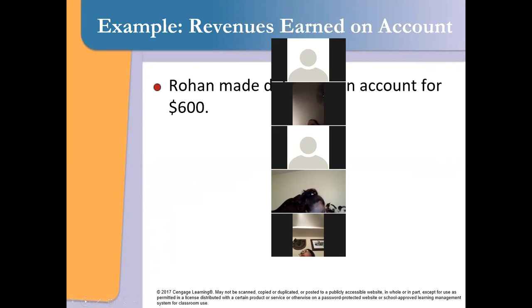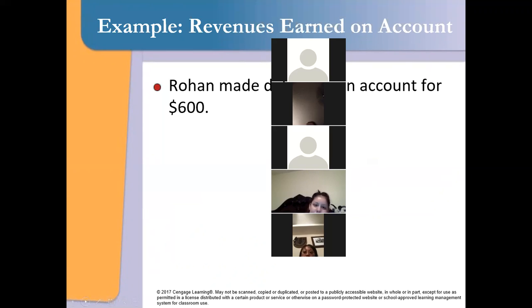What kind of sale was this? Because it was a sale. It wasn't a cash sale. It was what kind of sale? Was it the loan? Well, would it be? It wouldn't be a loan for us, right? Because we didn't borrow anything. So we would call this a sale on account.